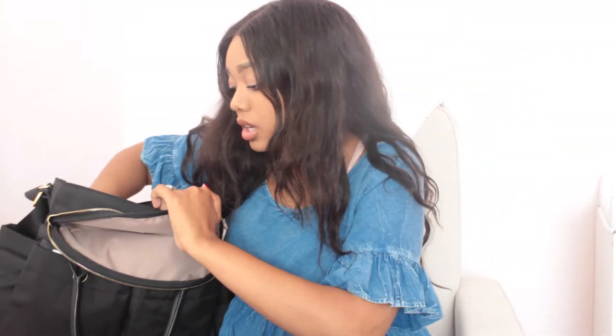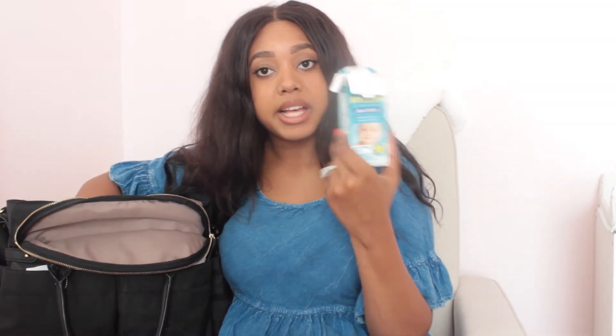These are the Orajel — I try to keep the boxes to keep them together. And then we have some Mylicon here, which are just gas relief drops. I haven't been using these a lot — in the first two or three months we were using them, but I do keep them on standby. And then we have random pacifiers. She does not take a pacifier but my mom really wants her to, so every time I send her to my mom's house she comes back with a bunch of different pacifiers because my mom says you have to keep trying.